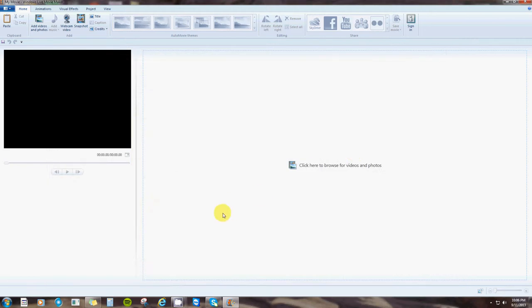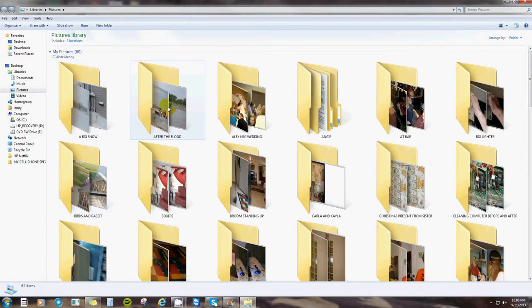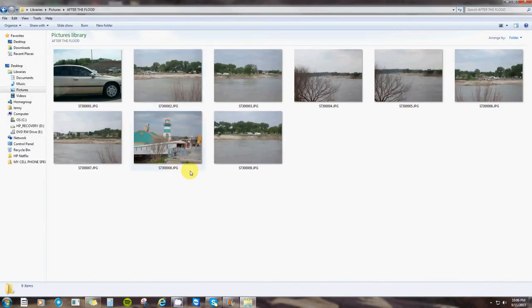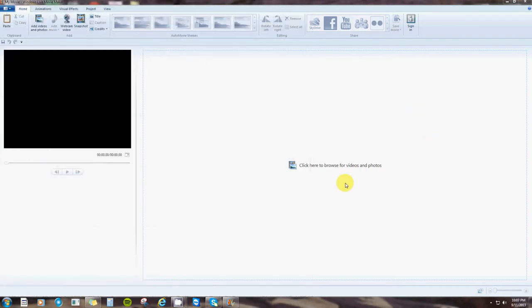Or if you have a bunch of pictures and you only want to use certain ones, like say here's pictures of a flood we had here, you can bring up your pictures, make the screen a little smaller, and click and drag them off onto the screen one at a time.